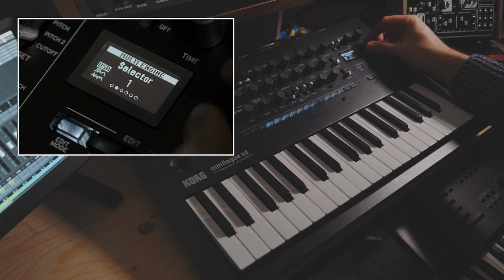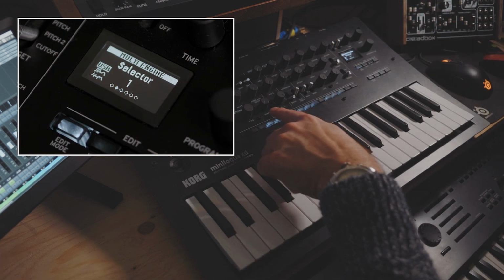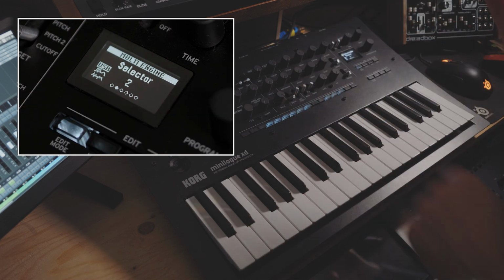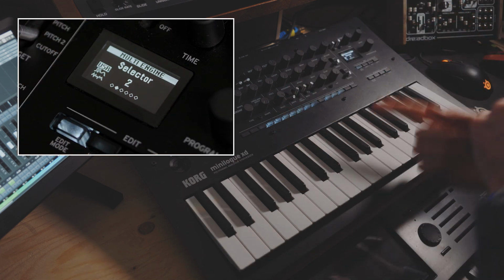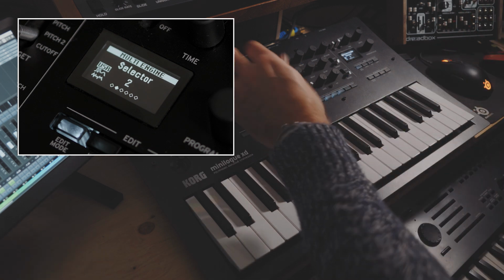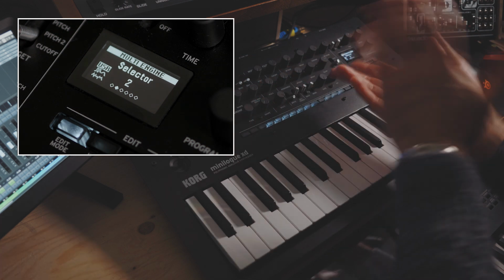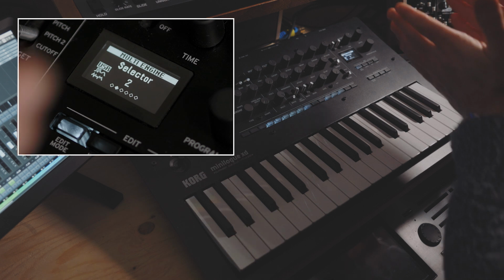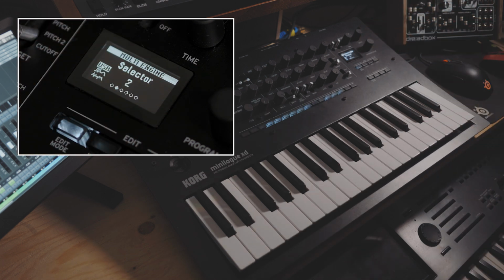It's just got two values, 1 and 2. 1 means frequency amount and 2 means amount frequency. So it's a way of flipping the frequency and the amount parameters around so that you can, for example, flip them around and then modulate the amount and leave the frequency alone as a parameter value in there.